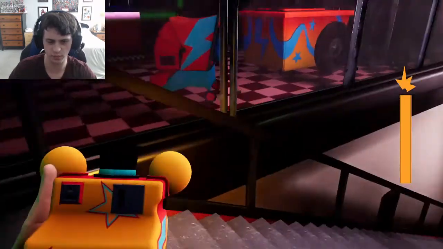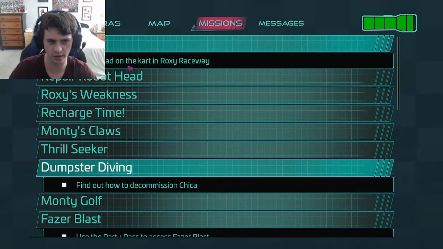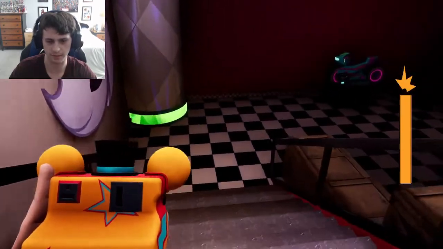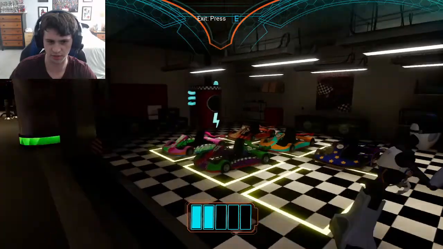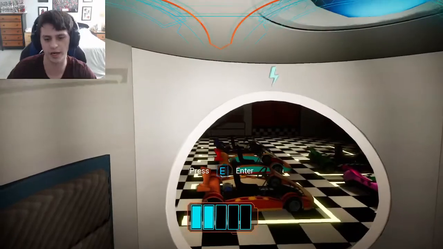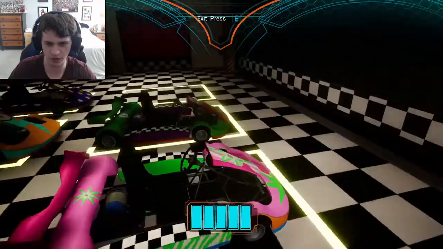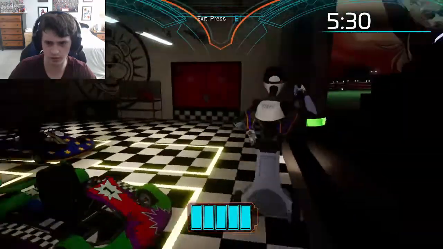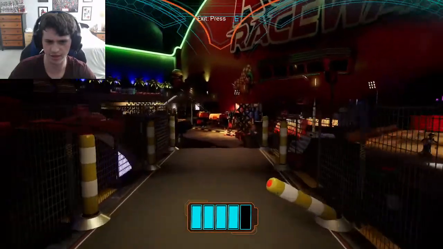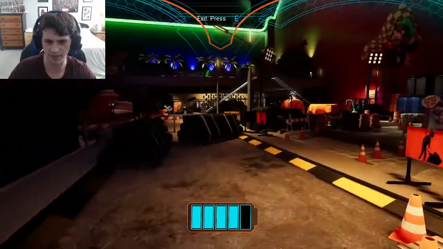So do I have to reattach? So wait, it says install head on the cart in Roxy Raceway. No, Roxy. I'm calling her Roxy. Oh, because there's a security button here. There's a recharge station in here! Oh my god! So do I have to put it on a certain cart, or what do I do? Is there like a certain cart that I have to put this on? I see a save thing over here, so that's gotta mean something.